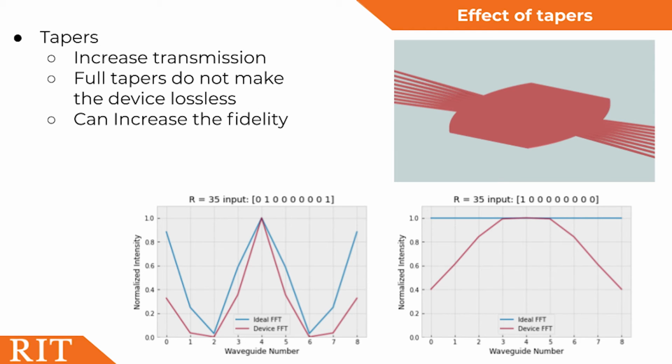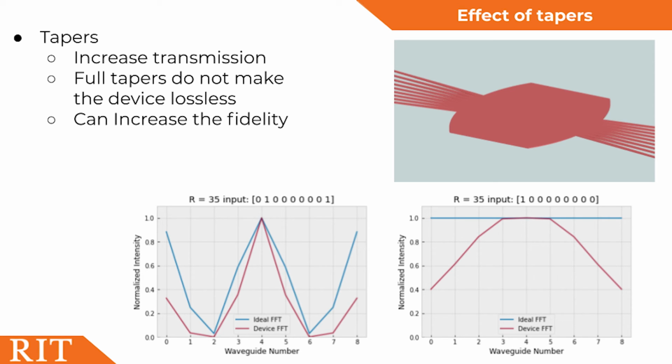So I've run a couple simulations. Below are the results. There's a double slit one, and there's just a normal, only in the center waveguide one. And the results of these show that the fidelity is worse than in the double slit one for the more complex signal, but for the simple signal, it's definitely higher than the original one, which means more of the light is going in. The transmission is higher for this device.